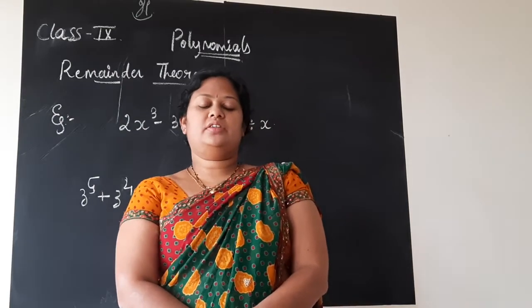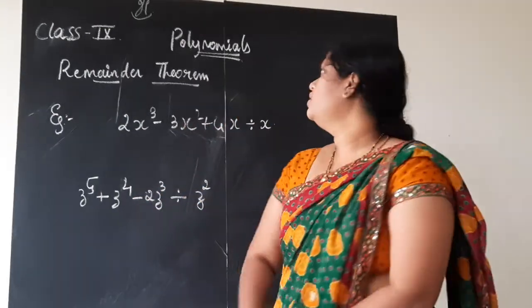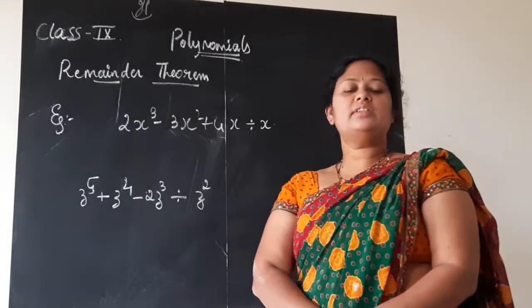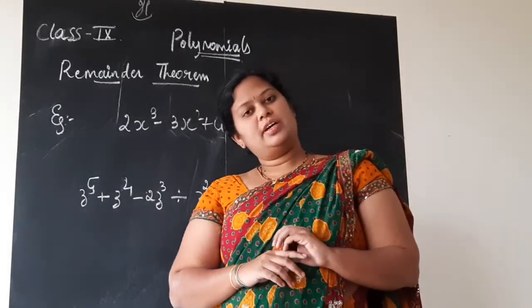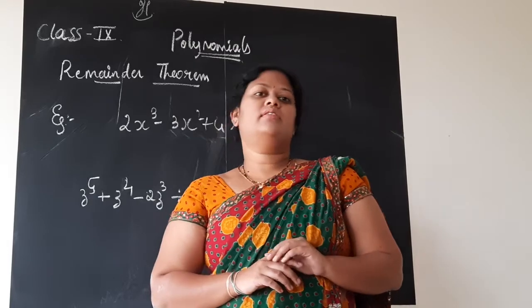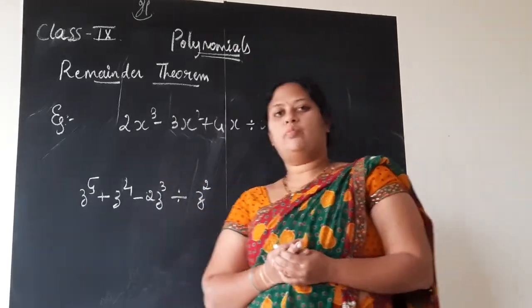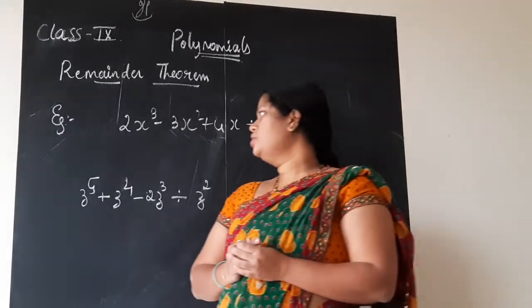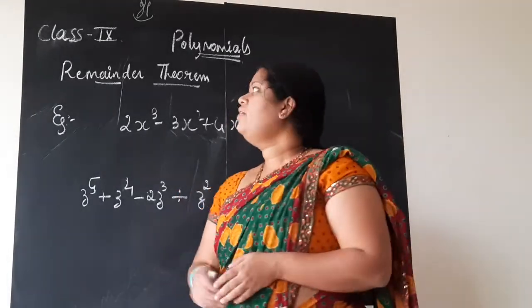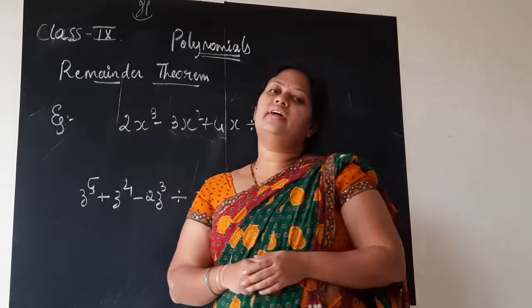In the previous session of mathematics, we started with the new chapter, polynomials. I told you to keep a new algebra classwork notebook and write down whatever I marked, as well as to solve exercises 4.1 and 4.2 in that. In today's session, we will continue with the lesson and study the remainder theorem.